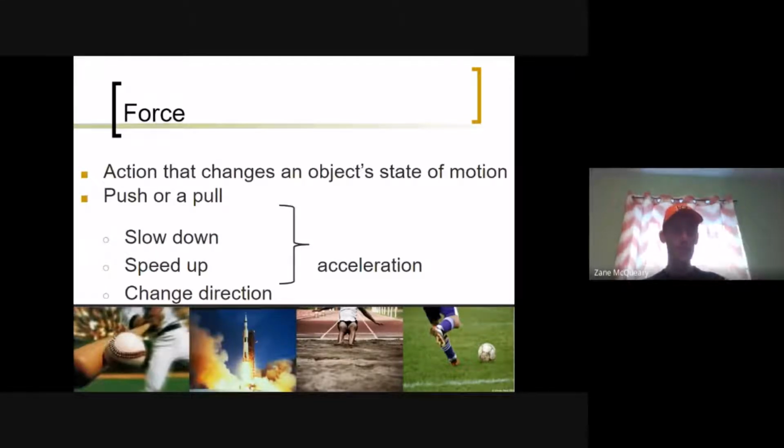For example, the force of the bat on the ball is changing the direction of the ball, and it might even change its speed. Kicking a soccer ball, you are definitely changing direction, and you're definitely speeding it up if it's originally at rest. The person who is stopping on the long jump is slowing down. Therefore, there is acceleration. And our rocket ship is accelerating, building up speed as it tries to break the Earth's atmosphere. So remember, if there's a force present, there has to be acceleration present. They go hand in hand.